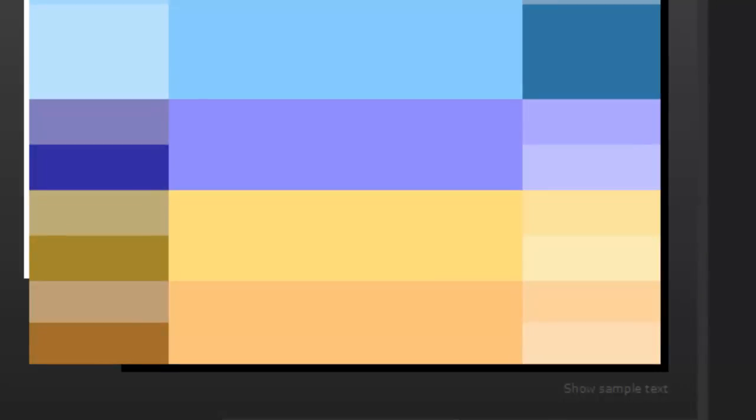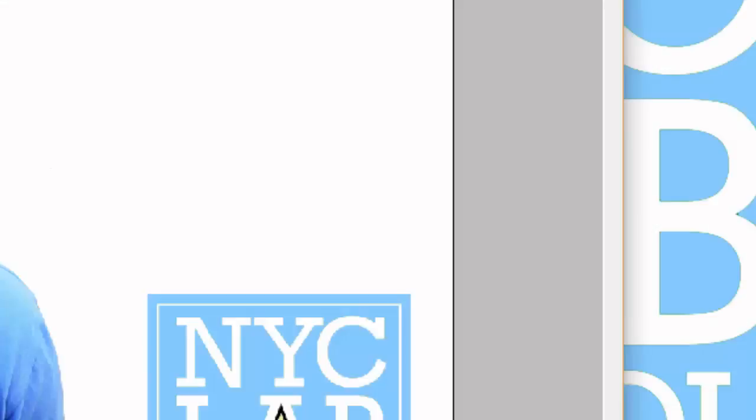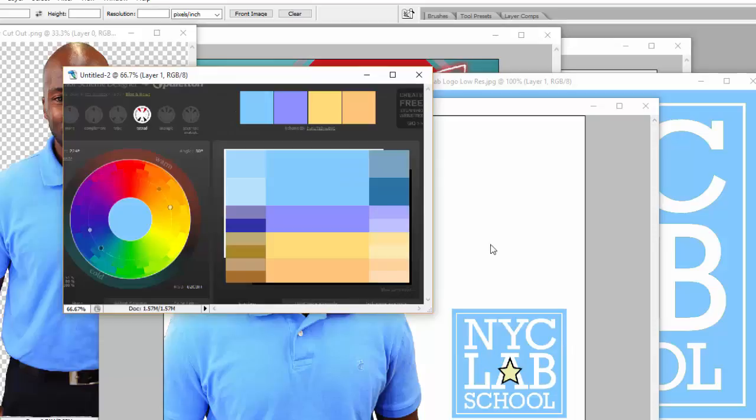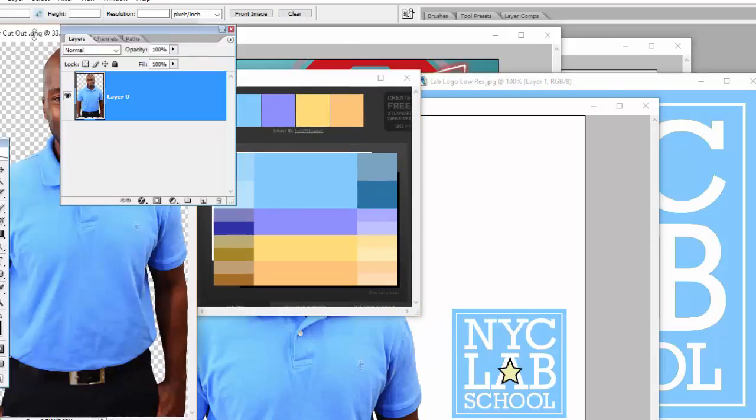What I'm going to do is I'm going to go to the bottom of this image right here. Actually, I'm going to press Print Screen. I'm going to go to Photoshop. I'm going to go to File, New. Press Command V. I'm going to press C. I'm going to crop all of this. And now what I'm going to do is I'm going to grab two colors. I'm going to use the Eyedropper Tool. I'm going to grab this light color, and I'm going to switch the foreground and the background by clicking these arrows by the foreground and background. I'm going to now select this, and now I see that we've got this nice contrast.